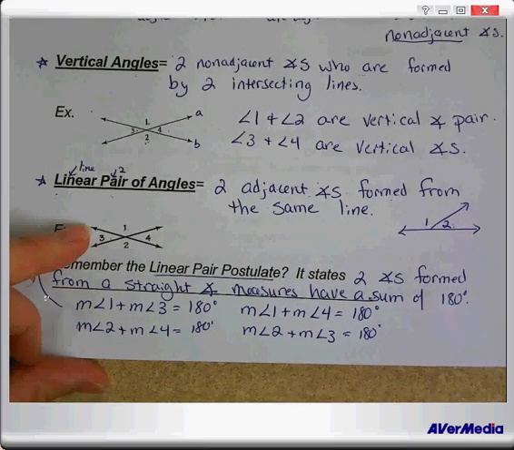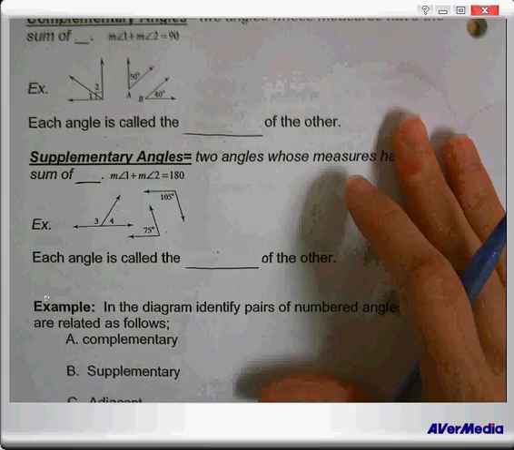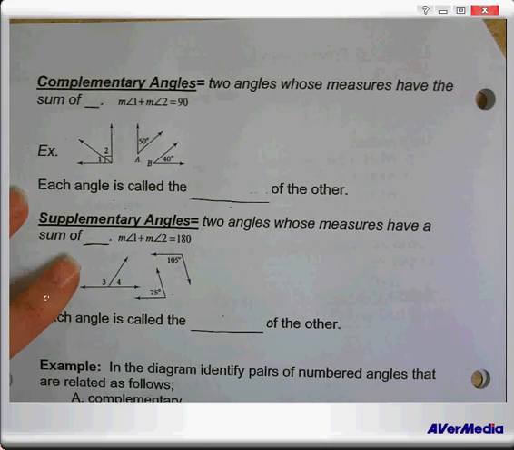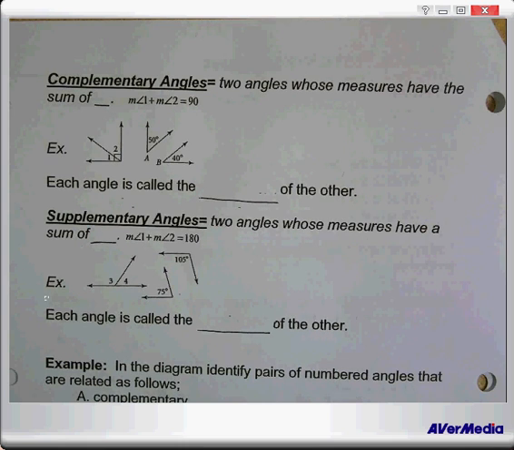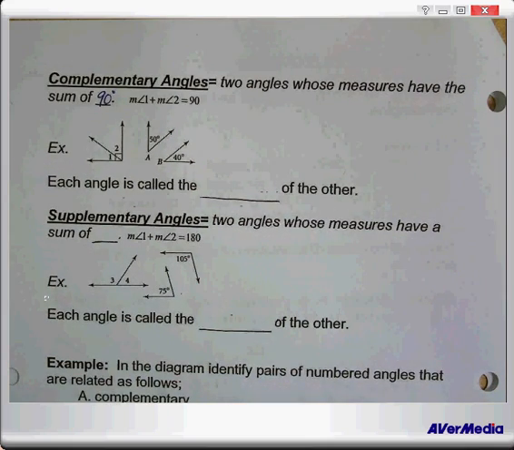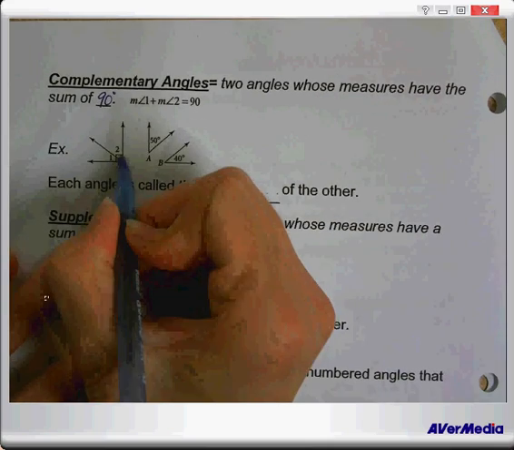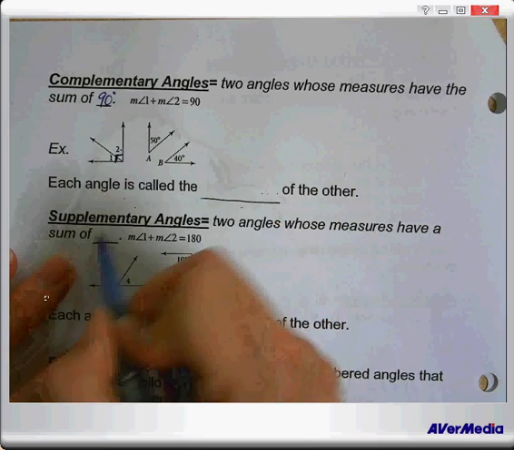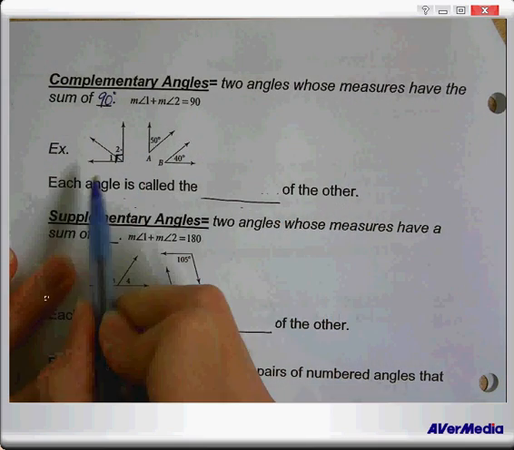Now, we have two other definitions we'd like to get. Complementary angles. You had these probably back in Algebra 1, but we're going to really emphasize those now in geometry. The first one's complementary angles. Two angles whose measures have the sum of 90 degrees. Now, not 3 angles, not 4 angles, just 2. So like here, you can obviously see that these two adjacent angles, angle 1 and angle 2, are complementary to each other because the sum of the parts equal the whole. The measure of angle 1 plus the measure of angle 2 equals 90.